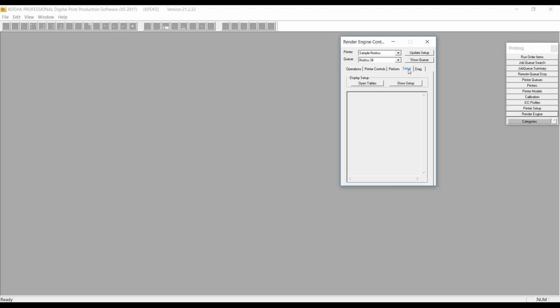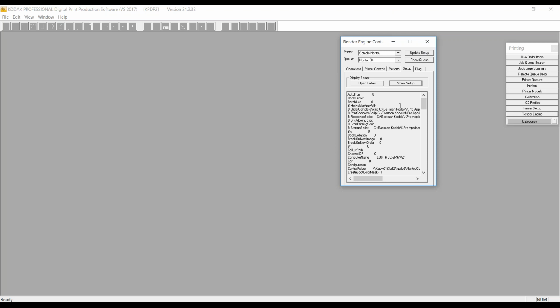But on the setup tab, this is something that I think a lot of us don't look at often enough. So I'm going to do the show setup, because there's something about this that I think is really the key piece of this: it does show you what's happening throughout the system. It's going to show you all of the things that are a reflection of the printer data table, the printer queue, and in some cases the job itself, and the job queue, so that from a high level you can get a real good look at what that setup is. If there's some confusion about what's going on, you get this one nice list that you can take a look at.